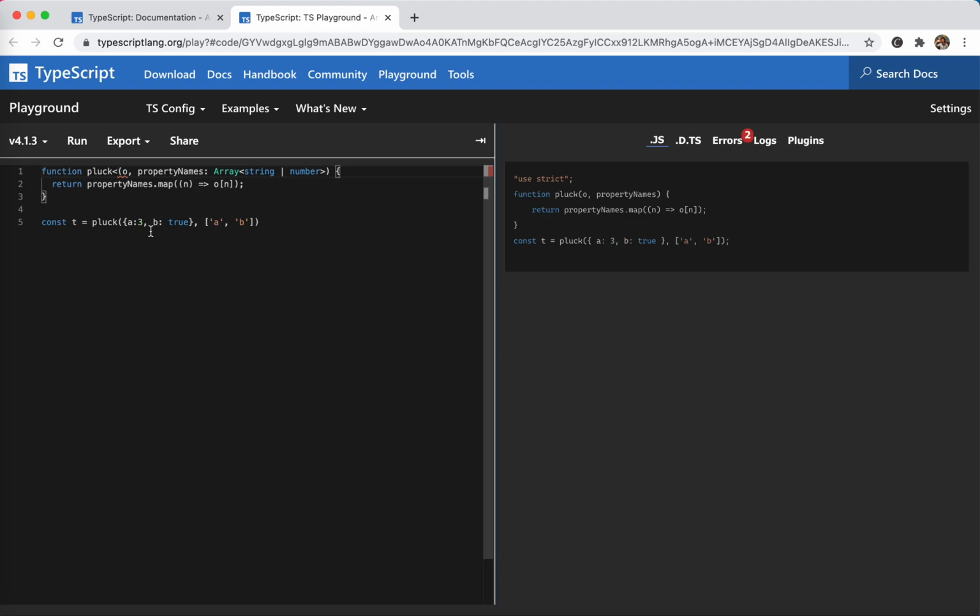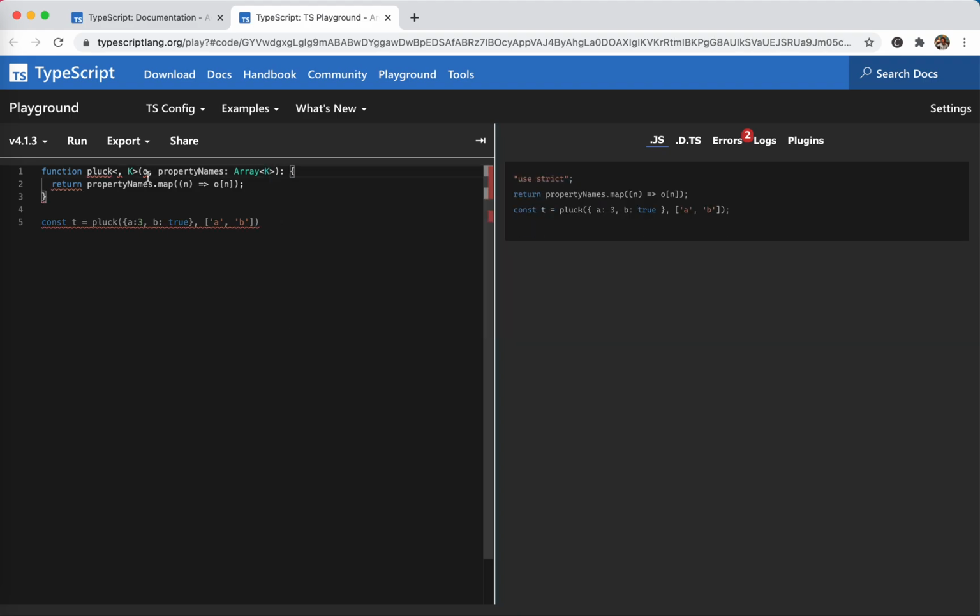It returns the values of these names passed in the second argument, right? So actually, this is too vague. We need to make it more concise. K, so this is an array of K, and we return what?